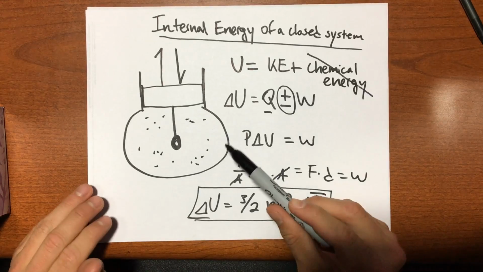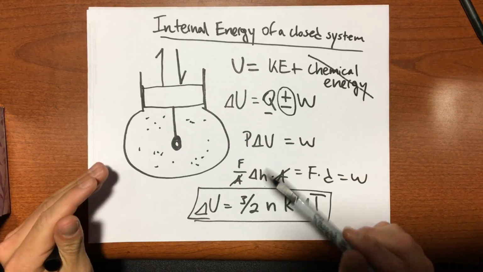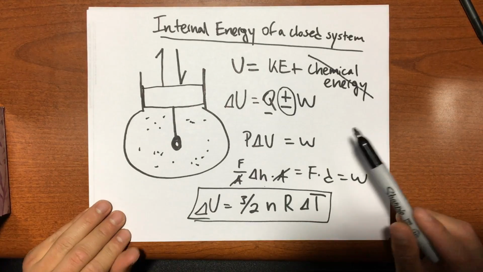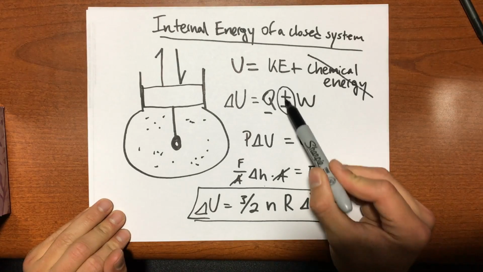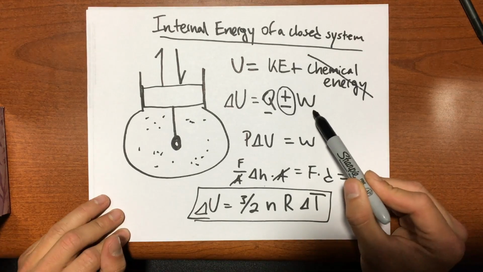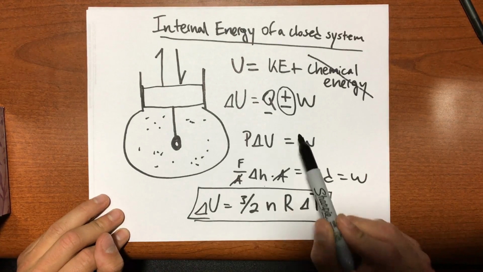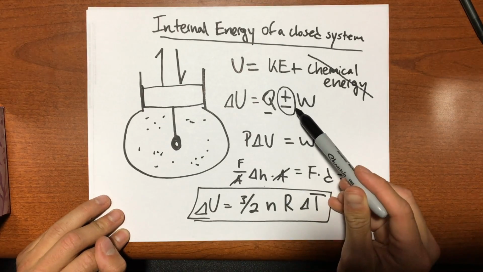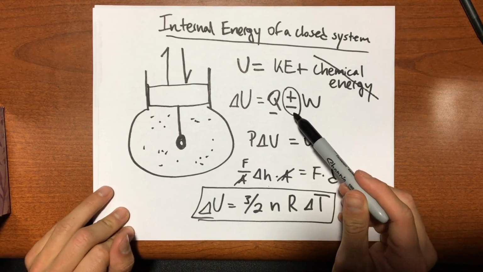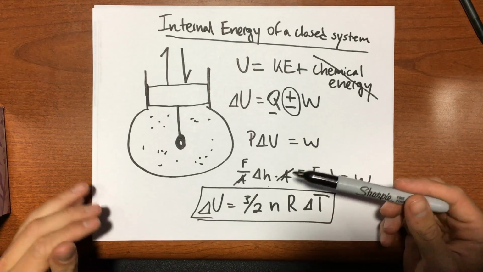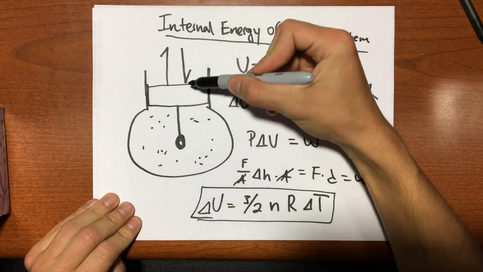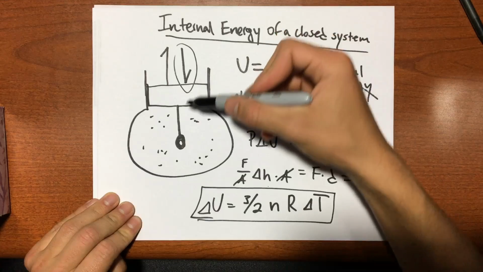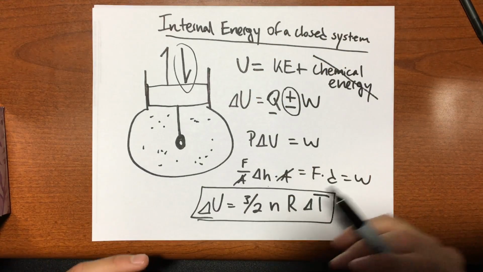Now let's talk just a little bit more about this picture of a piston in a cylinder. So remember that this plus or minus means that work can either be adding or subtracting to the internal energy. Now, rather than figuring out which sign to use by plugging into this formula, it's best just to think about what exactly is happening. If the piston is being pushed down, as this arrow indicates, the gas is being compressed.